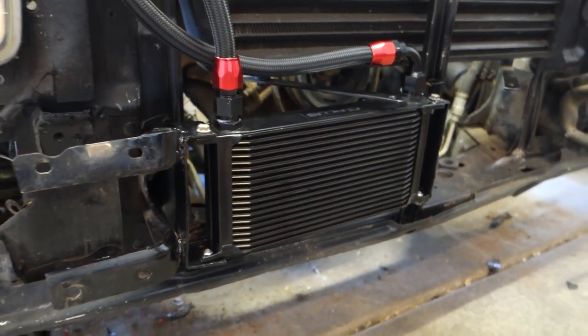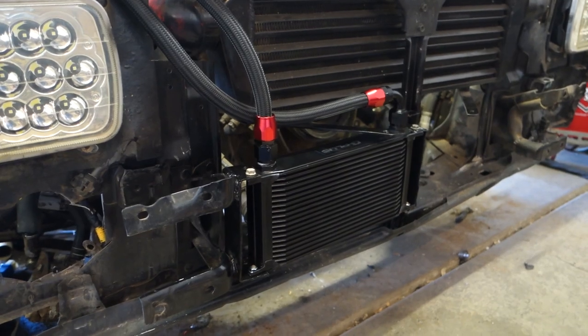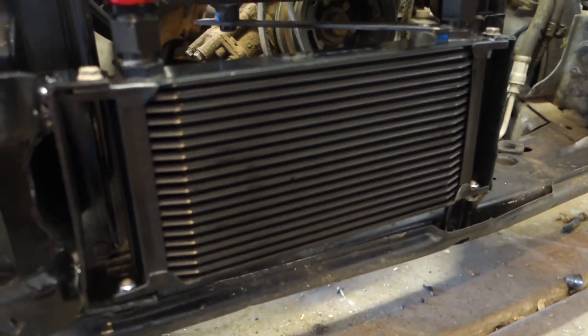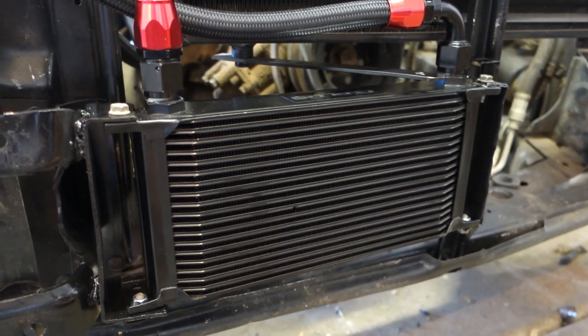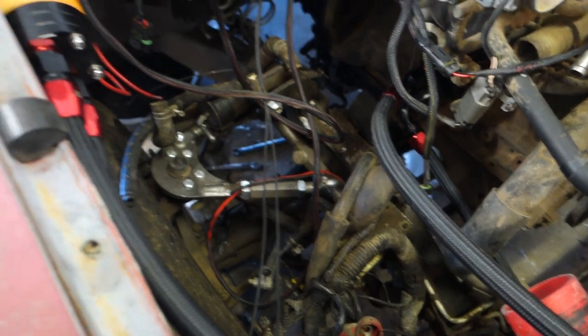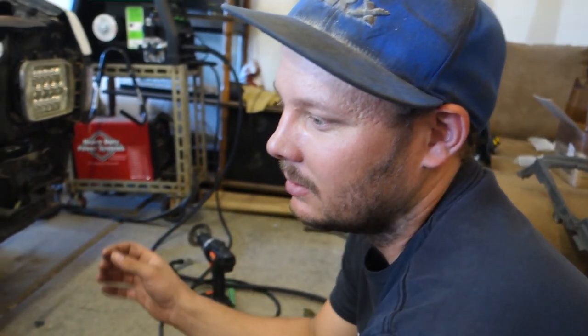There it is. All installed, tightened up, lines attached. Man, it's looking good. I almost wish this was on the outside of the bumper, Bosozoku style. I just don't know. I really want to keep the truck somewhat stealthy. Yeah, dude, like a sleeper. Maybe that sounds ridiculous, knowing what's happening to the truck and everything. But I don't think it's ridiculous. I mean, it's still going to have a side pipe. But other than that, besides cool wheels, I want it to look fairly stock. Right on.